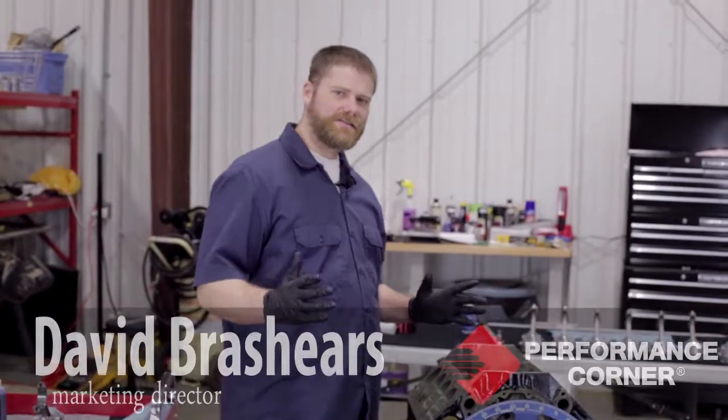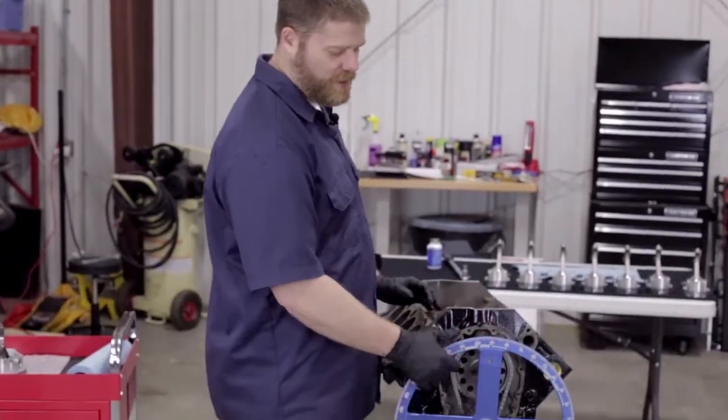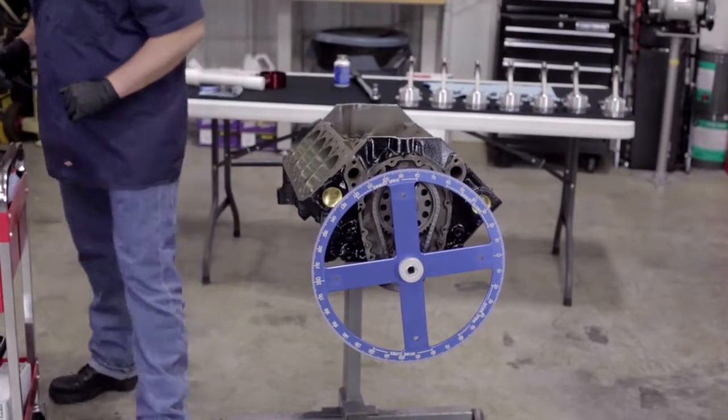So we've got all of our rings installed in our piston. It's time to put them in our engine for the last time. We did go ahead and put our degreeing wheel on. It just makes it easier for us to turn the crank over.